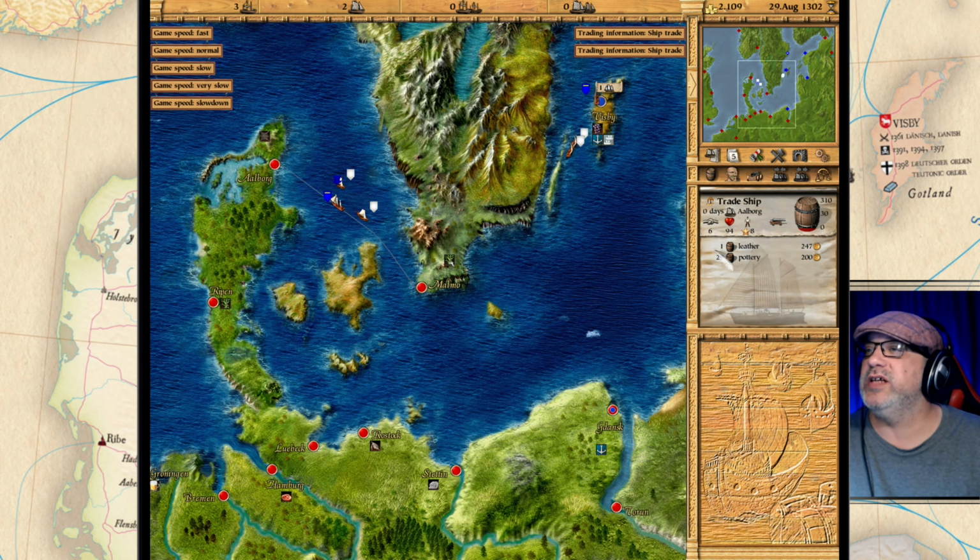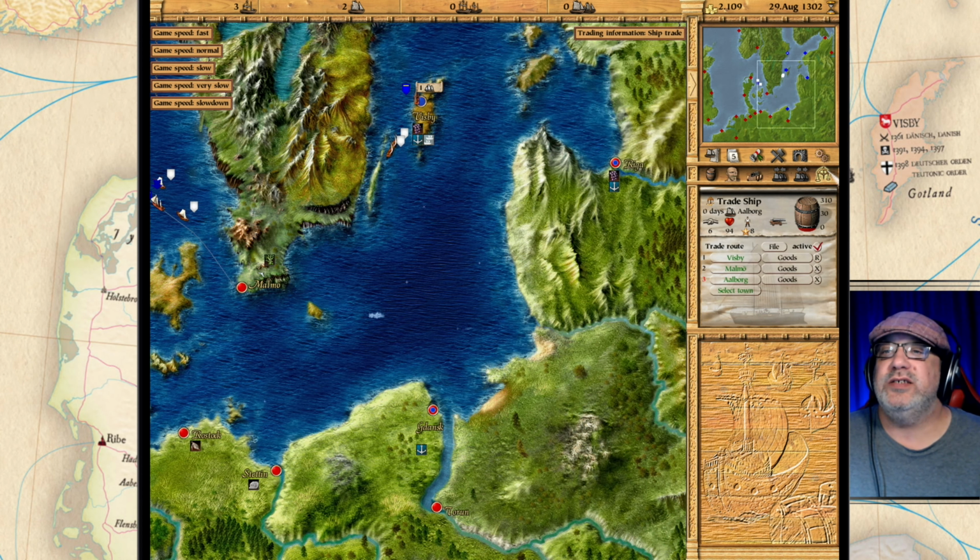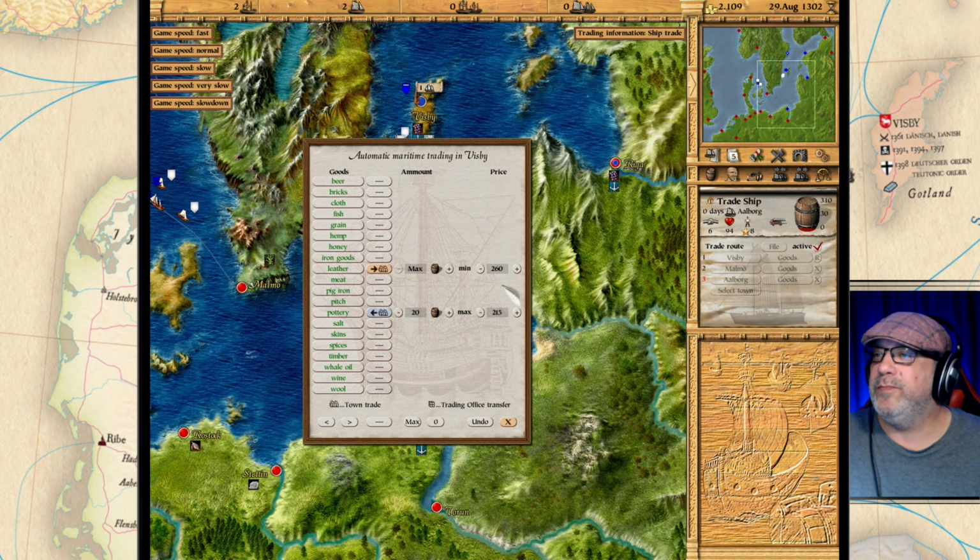Let's slow this down a little bit and let's take a look at the pottery. Let's drop this down to another 10 here. And we're going to sell the pottery at 220. And this down to 220.